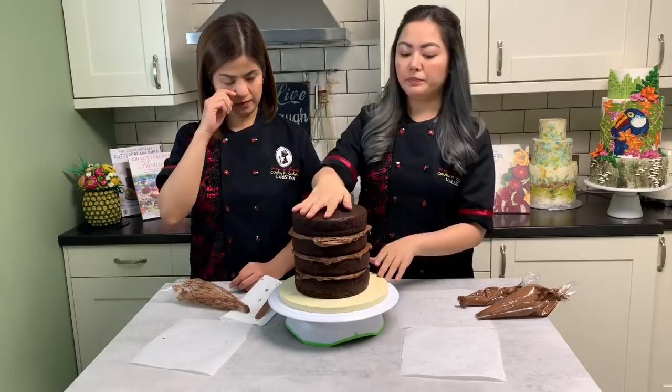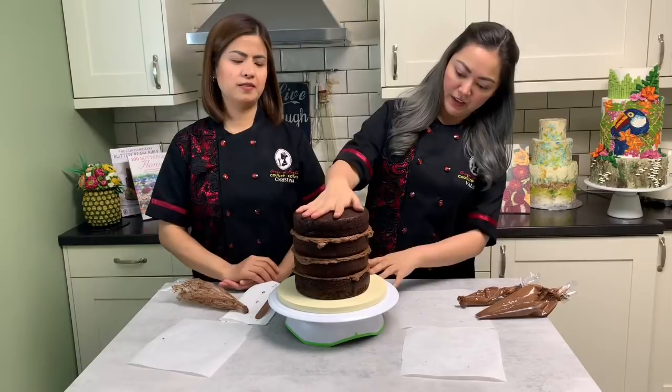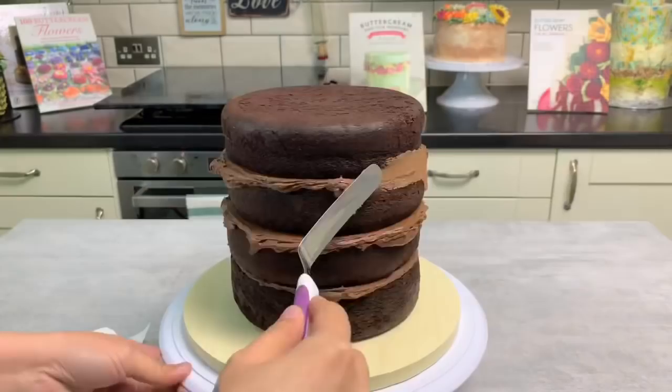And as you may know, the next step is crumb coating. So this is 8 by 8 now. Lovely. All right, we're just gonna speed up the next clips because crumb coating is just easy.